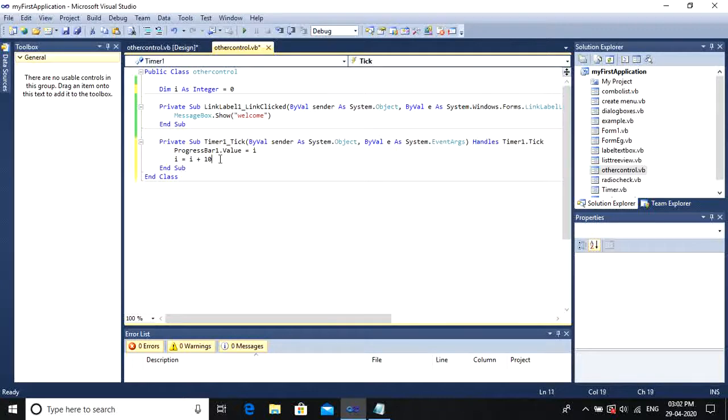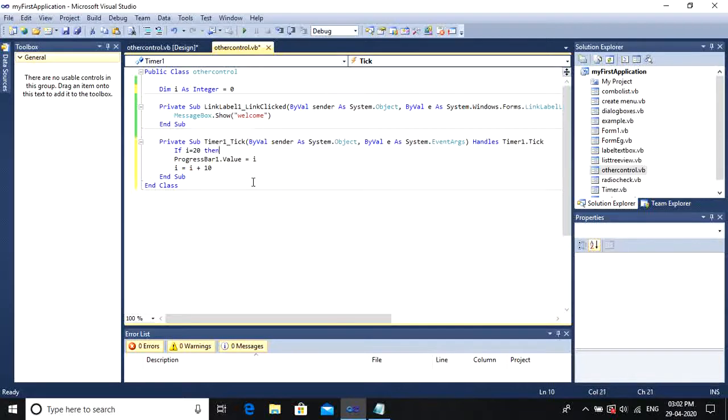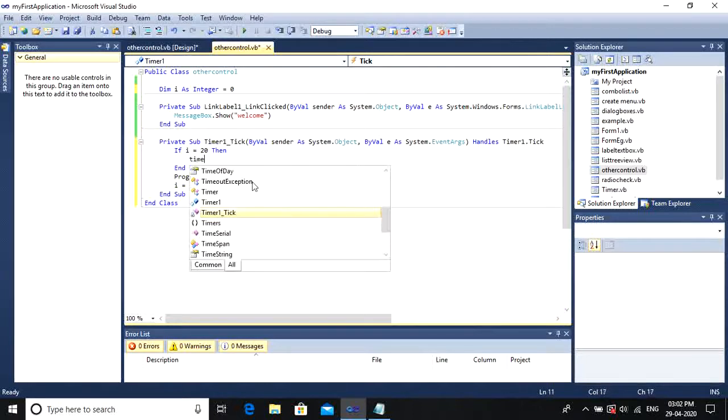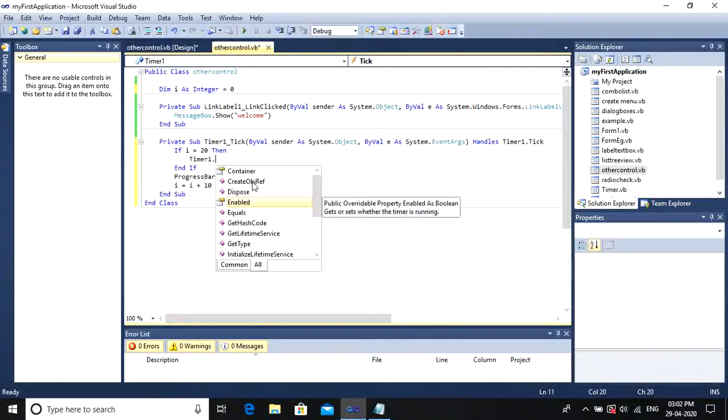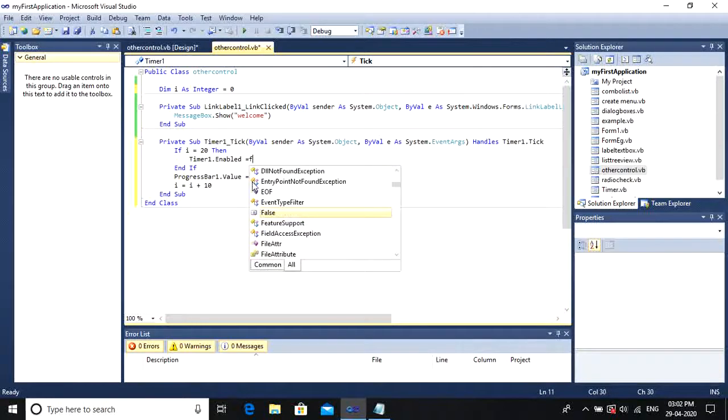I have set the maximum value to 20. So if the value is 20, then I want the progress bar to stop. When it is 20, I'll disable this timer, that is enabled equal to false.